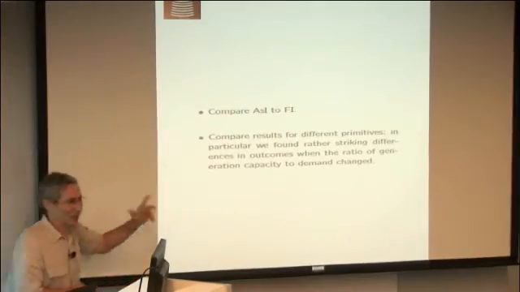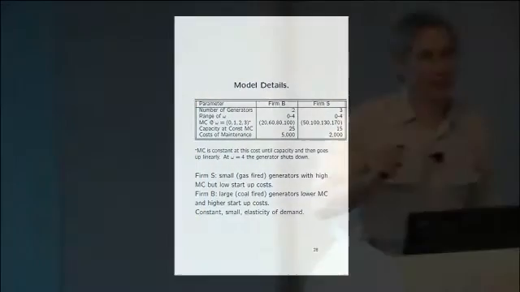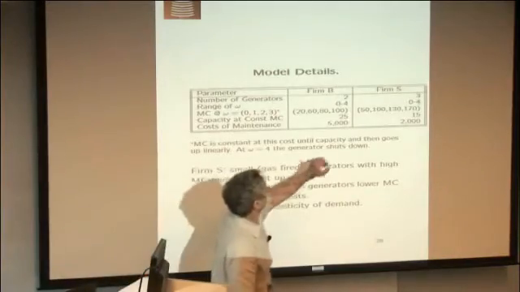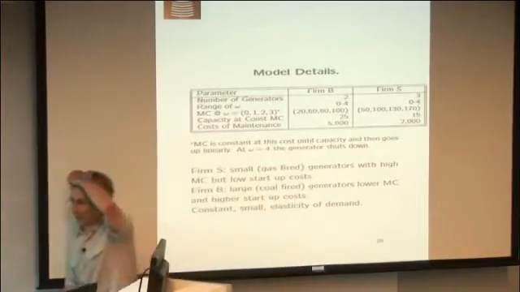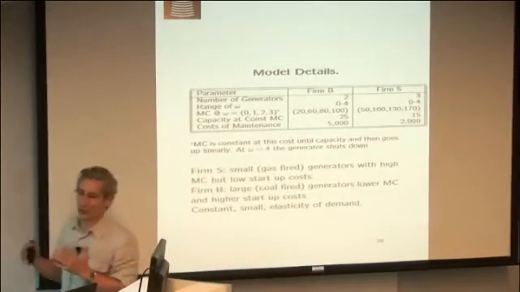So I'll tell you, we got one empirical, sort of empirical-ish answer out of this. This is a model. There's two kinds of generators, two firms. They each own different kinds of generators. There's a big firm. The big firm has two generators. They're coal-fired generators. The small firm has gas generators. This is true in the industry, by the way.